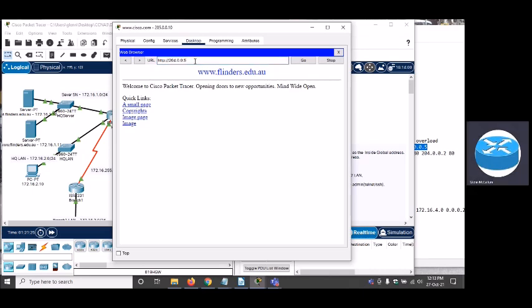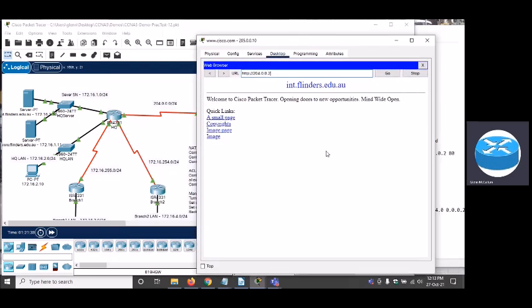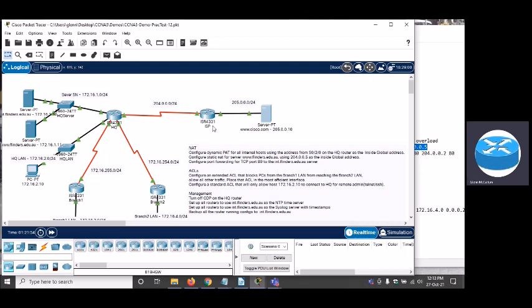Now we'll do the port forwarding as well. As you can see, it's gone to the internal. That is the interface of that HQ router, facing the ISP. Because I've only translated that port number, any other port I connect to will actually try to talk to the router, but port 80, because of that translation, it will send off to the server. So that's all good.